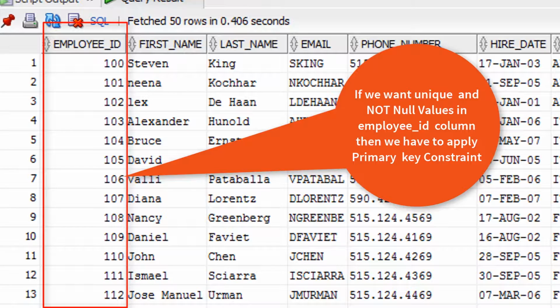How can you achieve that? You can achieve it with the help of the primary key constraint. Let me repeat once again what the primary key constraint is. Primary key constraint doesn't allow the null value and it maintains unique data. So that is nothing but your primary key constraint.